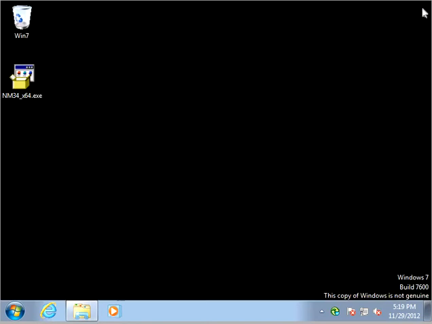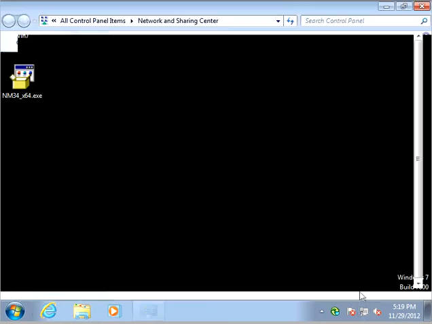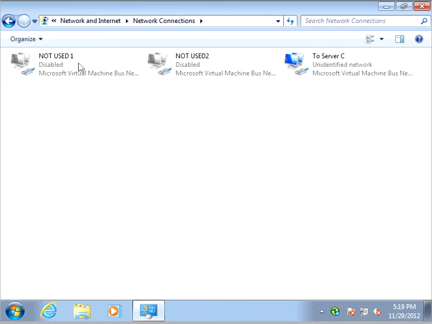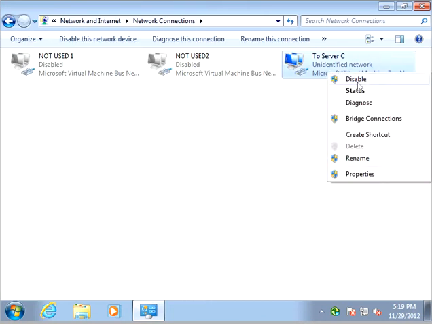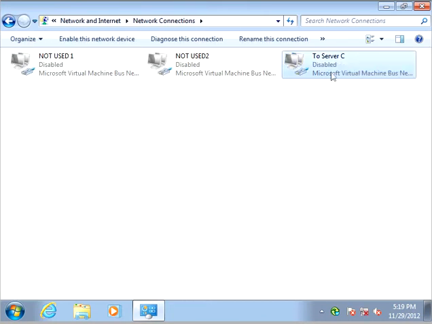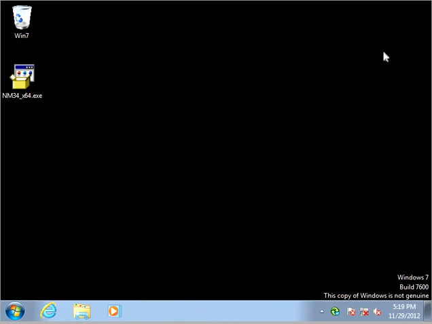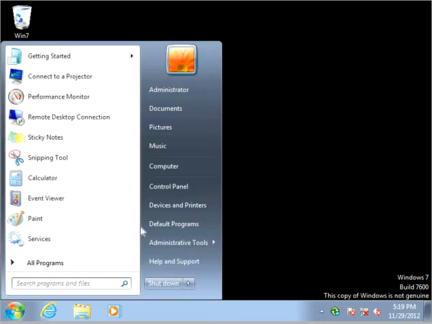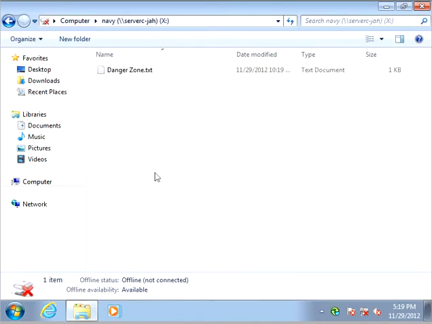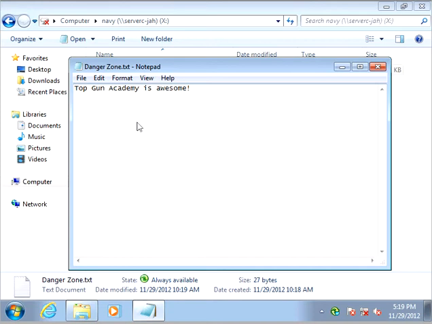Done. Close this out, and then we're going to go in and disable my adapter, disable my NIC. Again, this is a simulation of us being out of the office. So we're going to leave the office by disabling our NIC, and then we're going to make a change to and save that dangerzone.txt file. Let's go in just as we normally would. Computer. Hey, there's the dangerzone.txt file. Let's open it up. Even though I don't have access to it physically because my adapter is disabled, I'm still going to make a change.